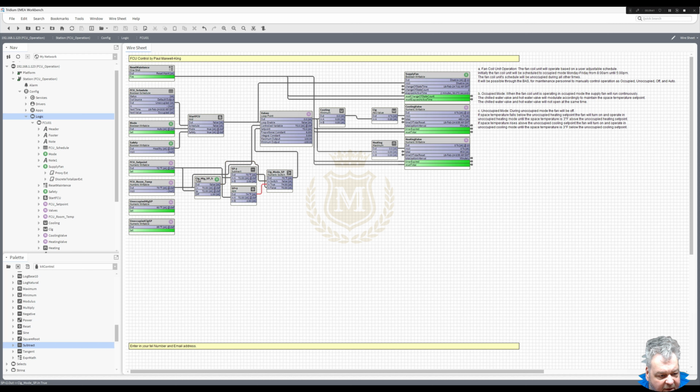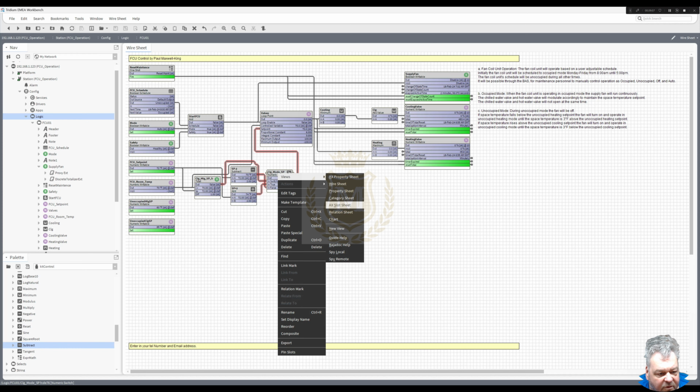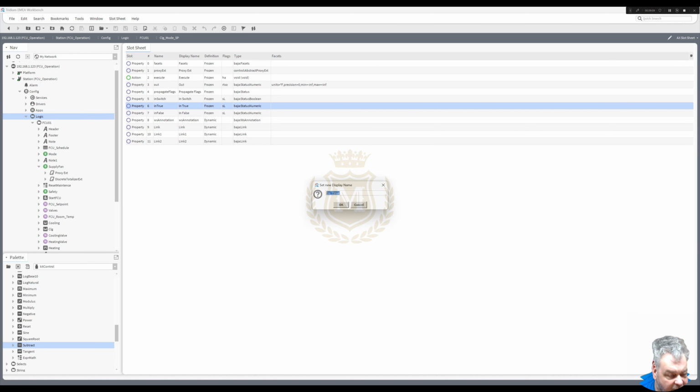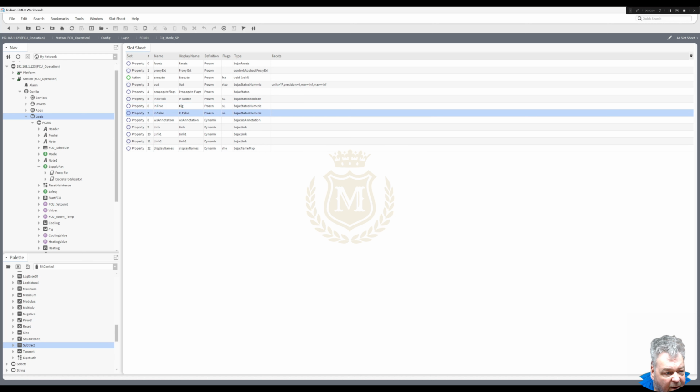So that is our set point +2, which is our cooling, and that is our heating. So cooling and heating. Views, AX slot sheet. True is cooling, and false is heating.